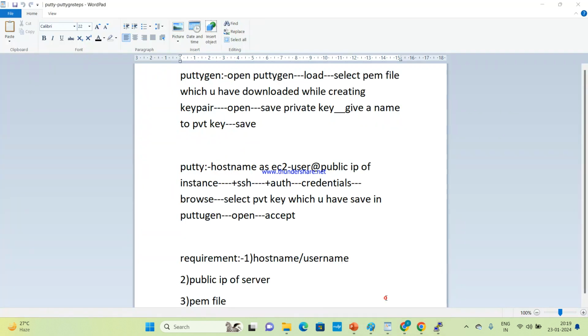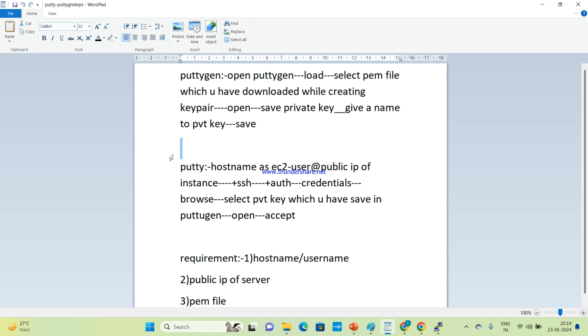So these are the steps. First, open PuTTYgen, load, select the PEM file which you downloaded while creating the key pair, then open, then save private key, give the name of the private key and save. You just do this to convert the PEM file to a PPK file.